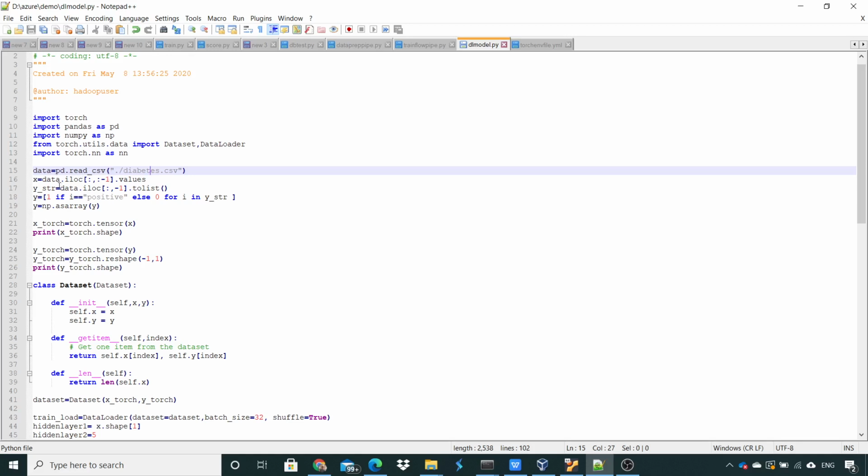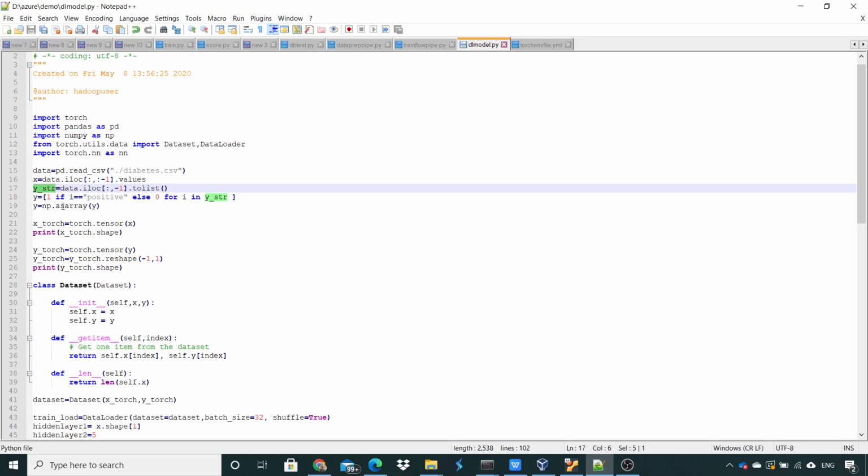Once that is done, we create the features, which are all the columns excluding the last one. Similarly, y is the label or target variable which contains 0 or 1, the binary classification, and that's how we segregate it.